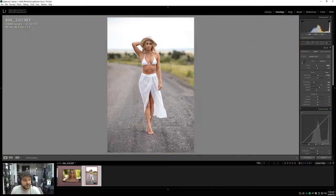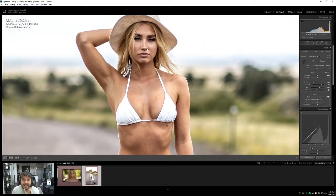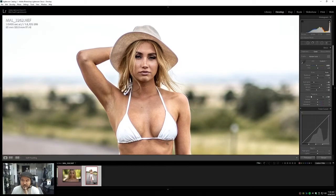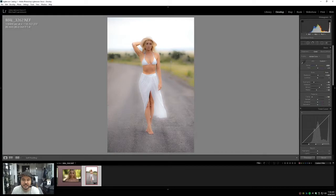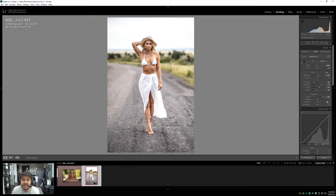All right, let's go back to this photo we are working on. Dehaze and clarity are two sliders that I would absolutely recommend against using in portraits. Clarity especially. No one wants a photo like this. This is disgusting. No one wants a photo like this. This is equally disgusting. It doesn't look good.